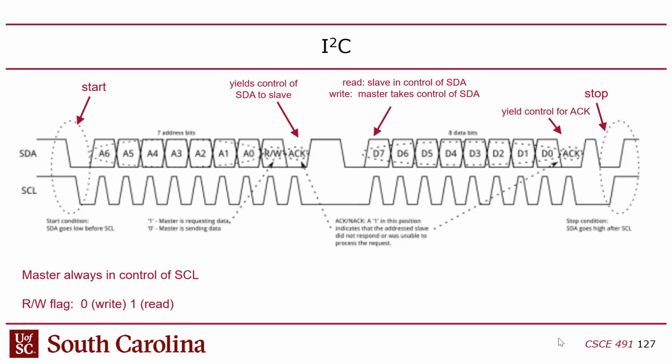If you're doing a write, on the other hand, it's going to change control 3 times, because the master has to send the address. I'm changing control for the acknowledgement. Then I have to go back to master control of data to send the data I'm writing. And then I have to go back to the slave for the acknowledgement. So on a read, the control of the data line is swapped twice, but on a write, it's swapped 3 times, because each acknowledge is a swap of control, and then the data is a swap of control. Does it make sense?